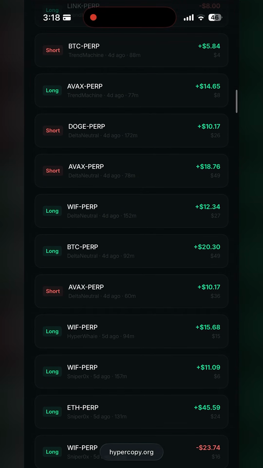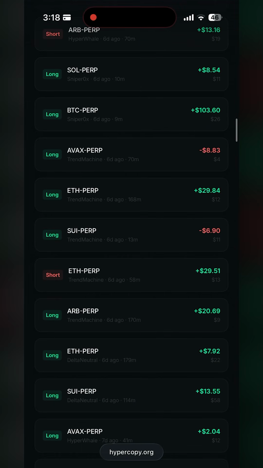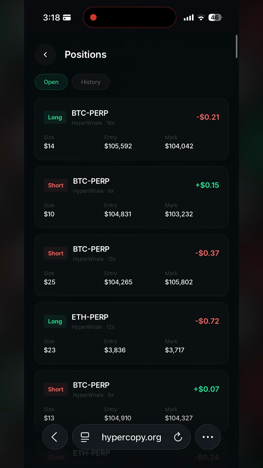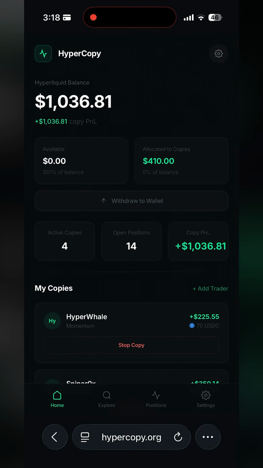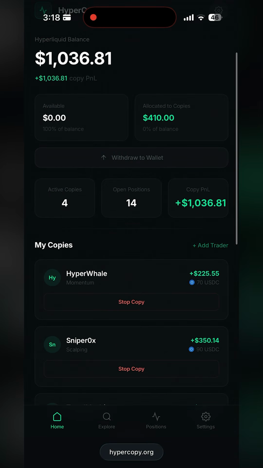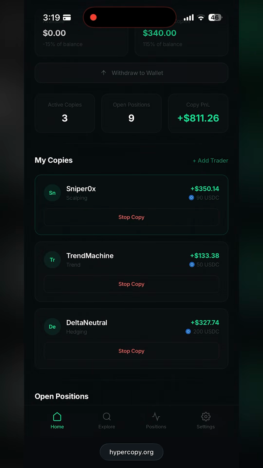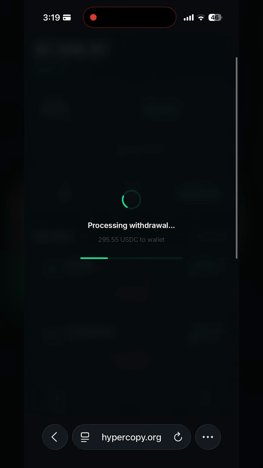Nothing feels unnecessarily complicated, but at the same time, there is enough information available to understand what's taking place beneath the surface. And for me, that's usually one of the strongest indicators that a piece of crypto infrastructure was designed with long-term usability rather than short-term attention.